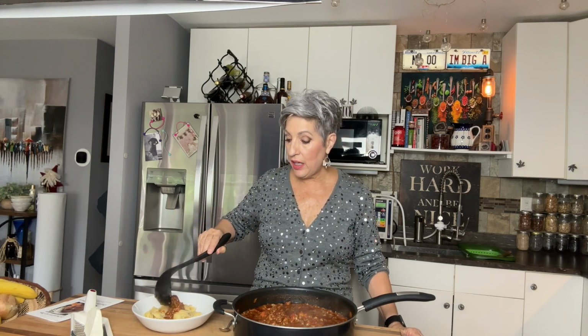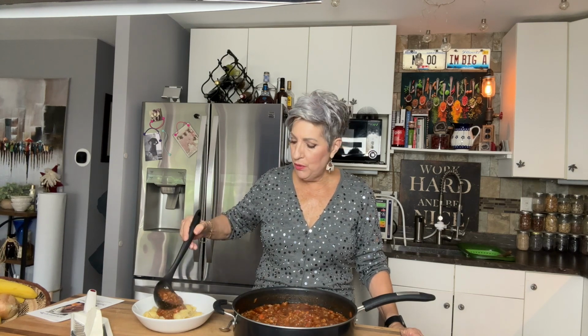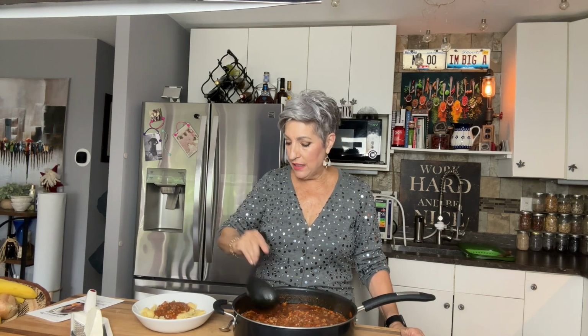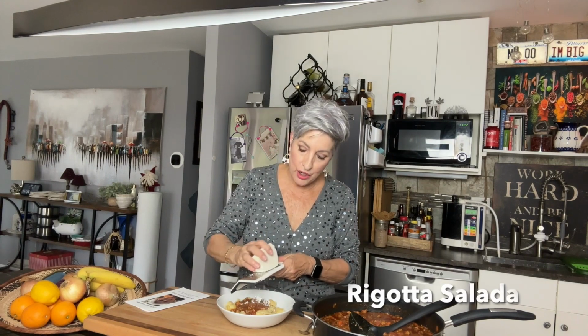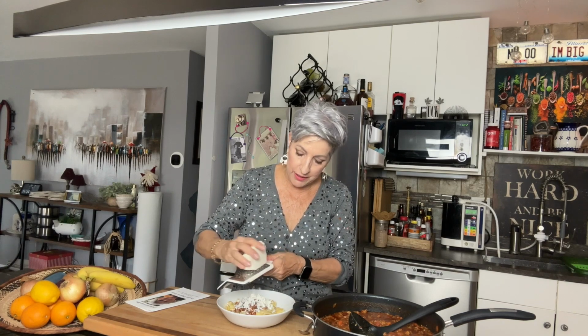And the changes that I made to Connie's recipe were I added at least twice as much of the tomato paste because I wanted it thicker, and a little bit more salt. You can do anything. This is the beauty of Italian cooking. You add until you're happy with what you got. So we'll spoon that over the shells, and then the pièce de résistance, no, that's French, please forgive me, is the ricotta salata. When we were kids, this was called dried ricotta. We were addicted to this. We'd fight over it. My goodness.